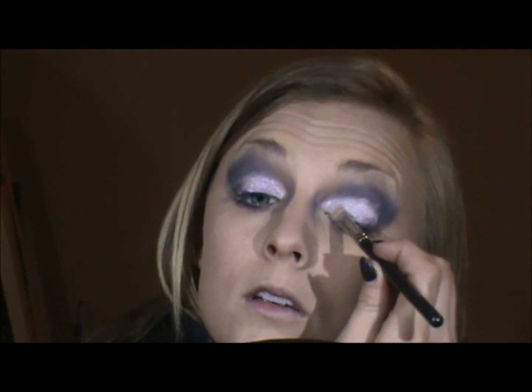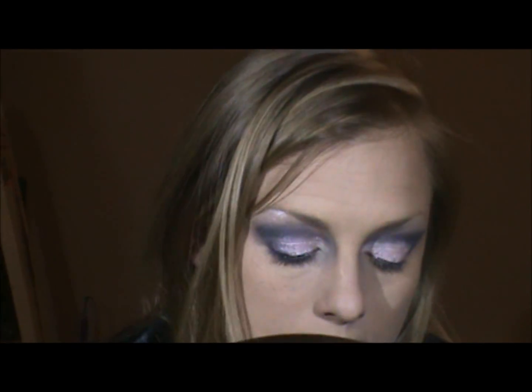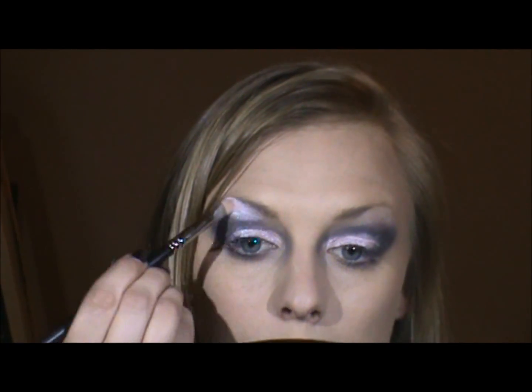This is going to make it hold that really nice shimmer. I don't want that to fade. I want that to stay all night long. And then I'm going to use it as a highlight right under the eyebrow also.